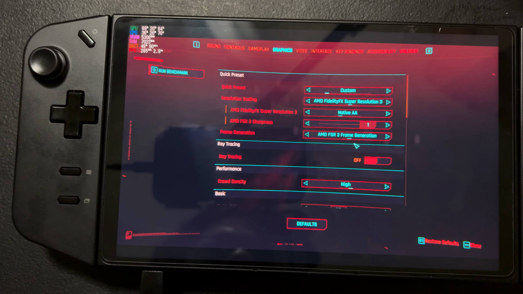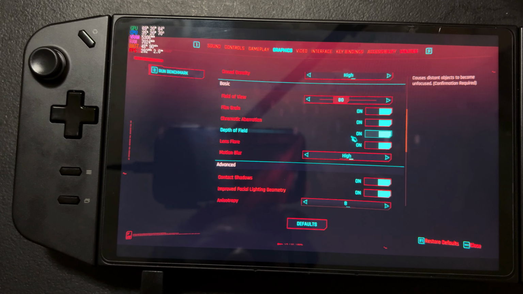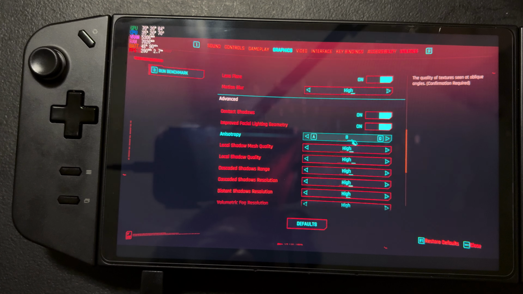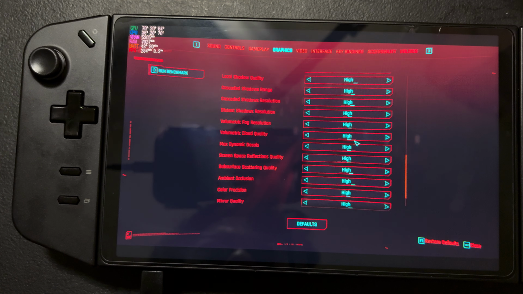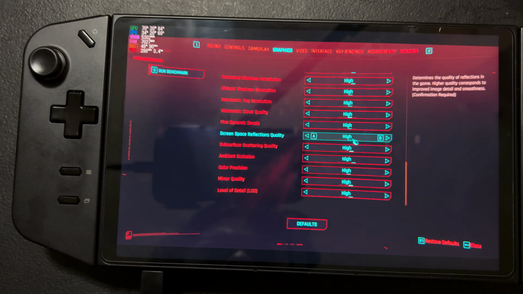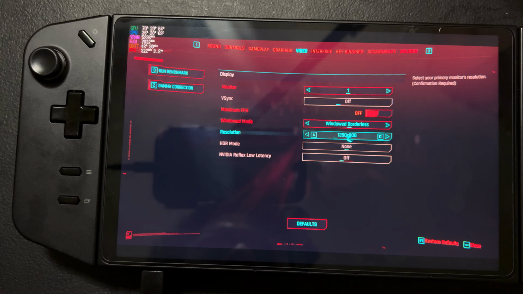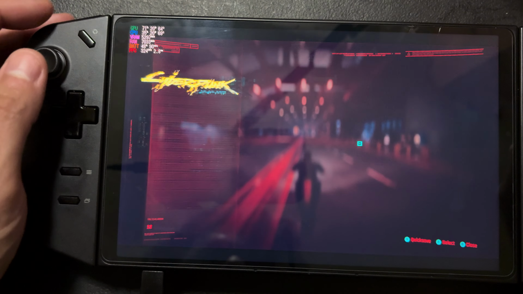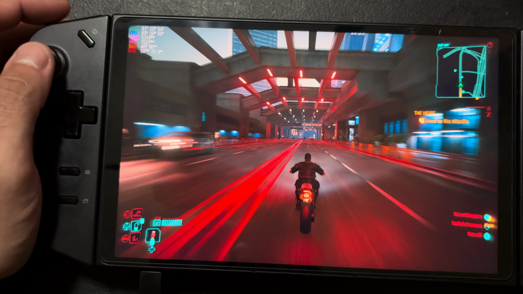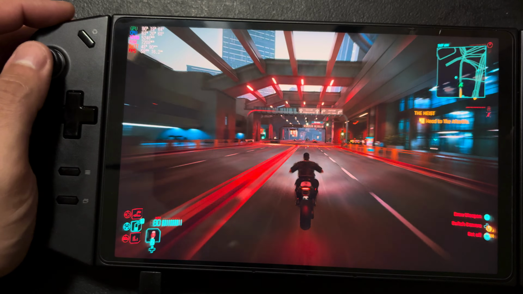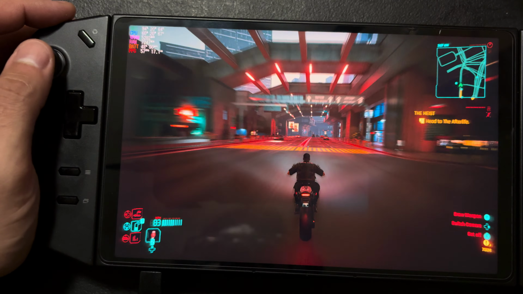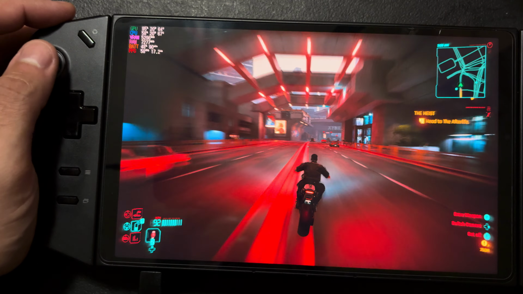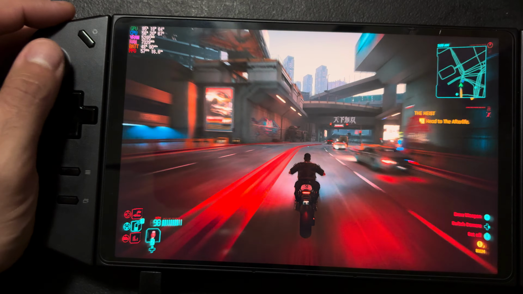So yeah, this is what I have. And for the video again, we're still in windowed borderless and 1280 by 800. And as you can see, the FPS stays close to 60 FPS.